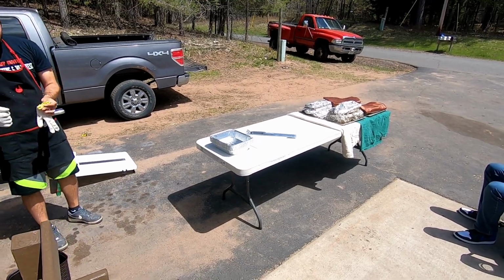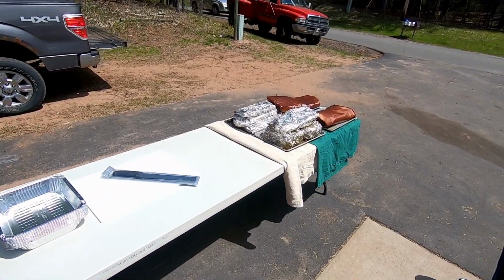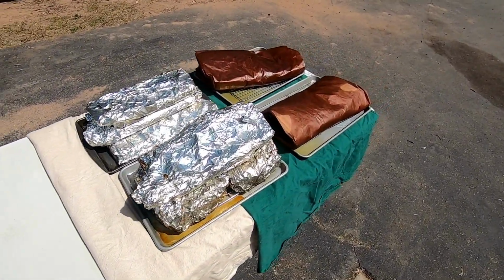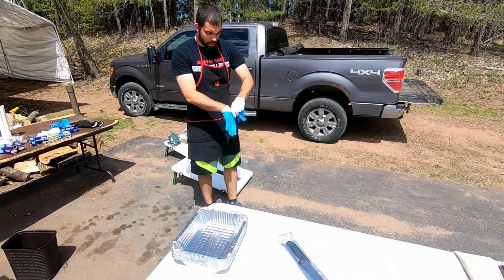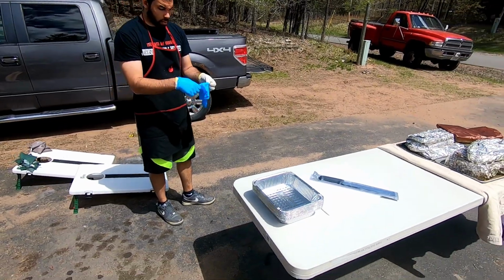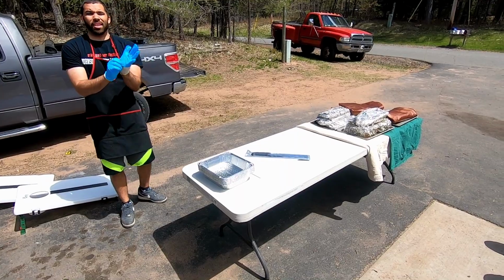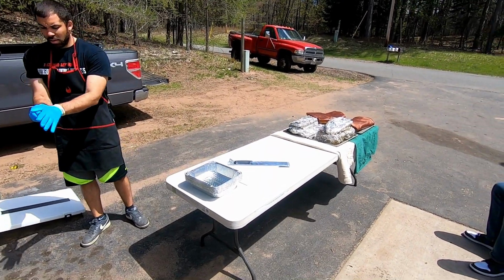It's a little after 12 o'clock. Food's ready. We got a bunch of it sitting right over here. Steve's getting ready to start slicing into the brisket. We got done with most of it at around 5. We brought it in, put it in coolers, let it rest.